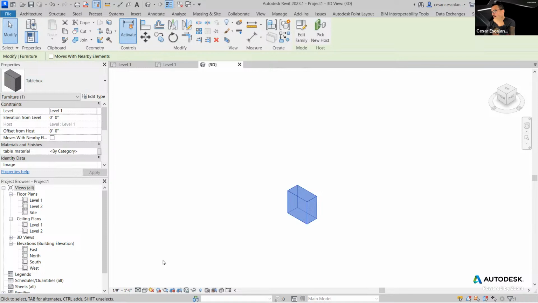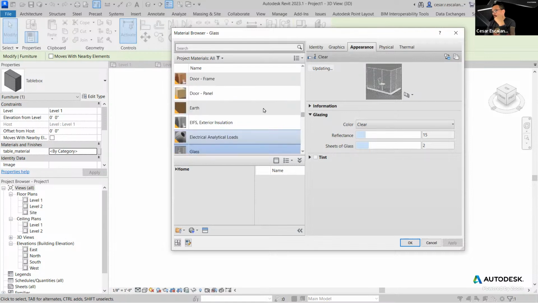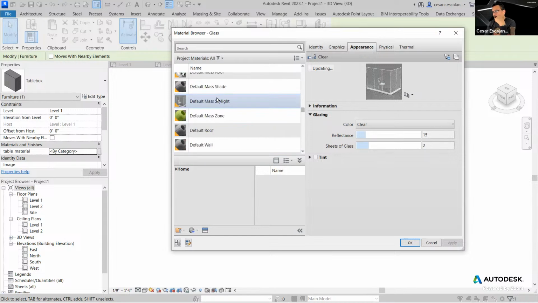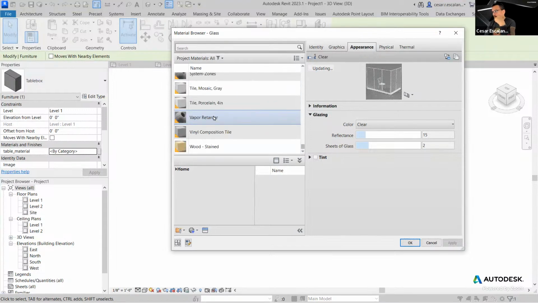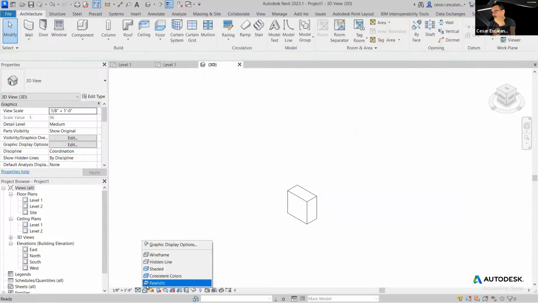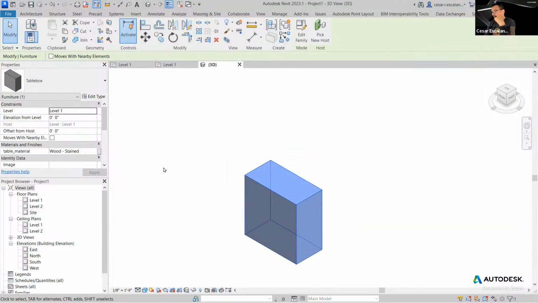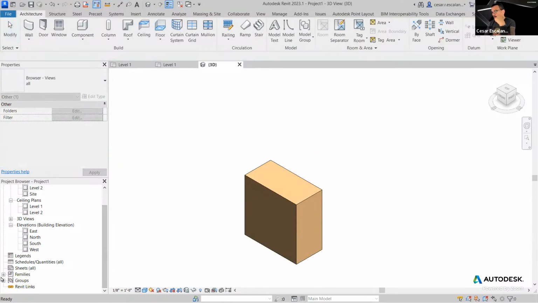this is the table box, and the material parameter can be defined here, where it has access to the project materials, which are the ones that get specified in the project. And this project material has far more materials than the one you have in the family environment. And from here, you can get different materials. You can also create new types from here, or you can define them in the family environment.